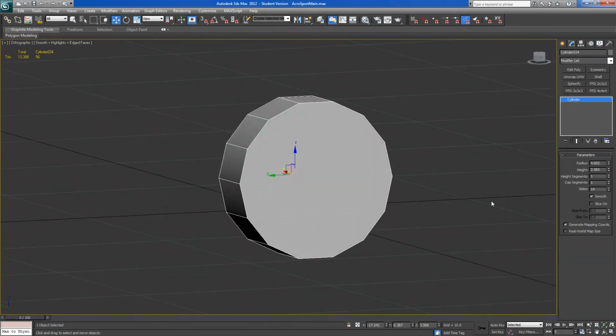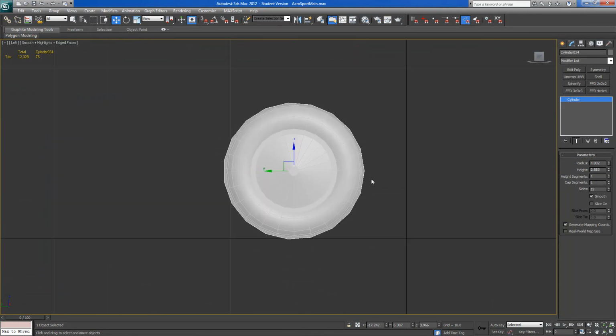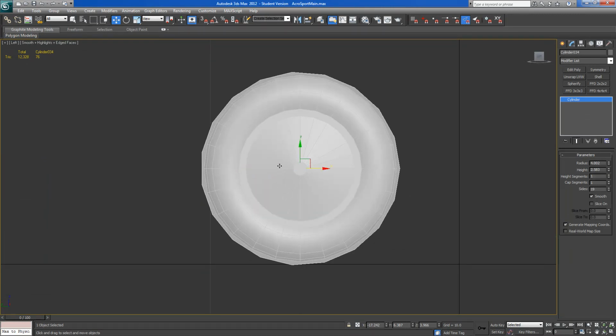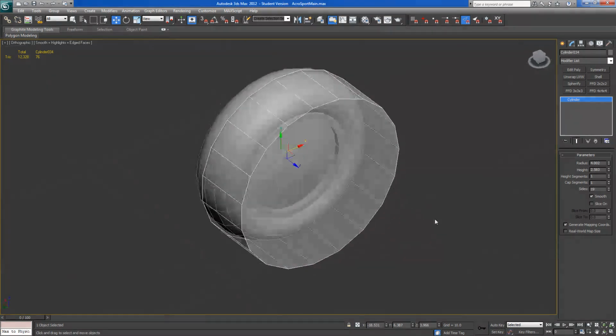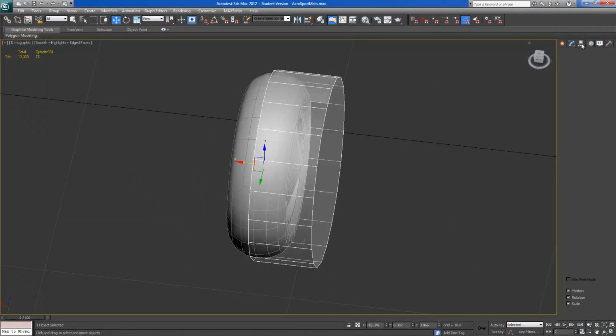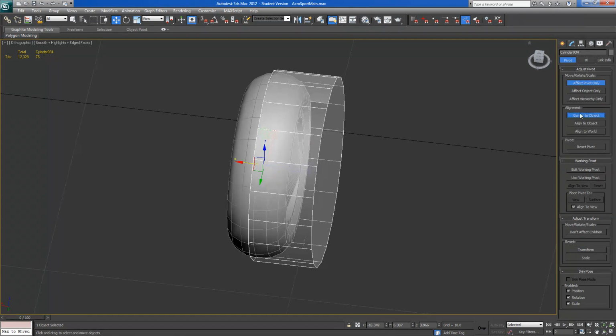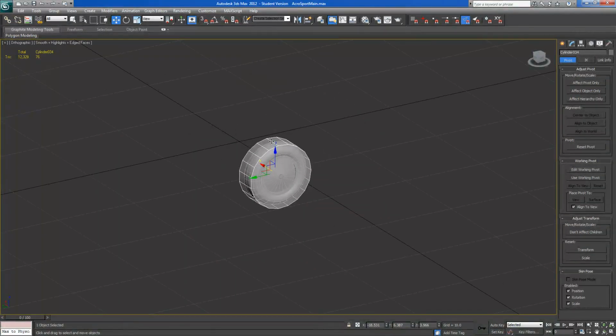Now, collision mesh, if you don't already know what it is, a collision mesh is made for detection of collisions with other objects, and it just makes it simpler for RealFlight to do all the calculations on the model. So I'm going to actually go here and center the pivot to the object, and then I'm going to snap it onto the wheel so it's nice and centered.